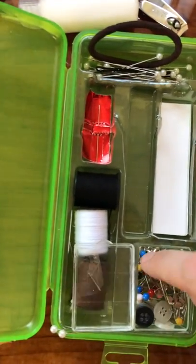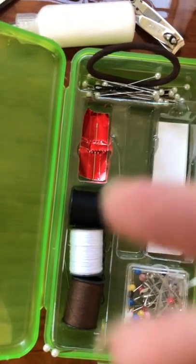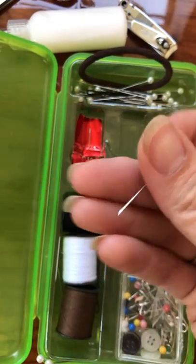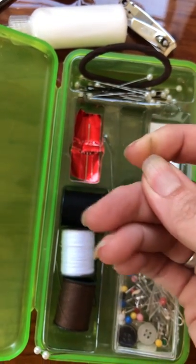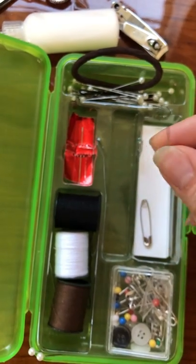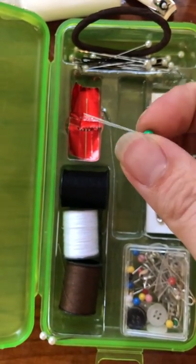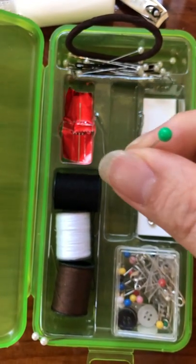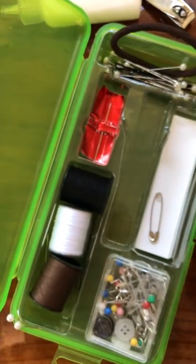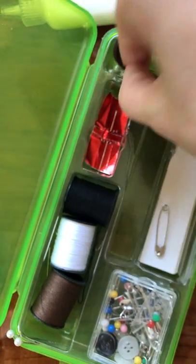This little box has some safety pins, extra buttons, and I also have some nice thick pins. If you've ever put on boutonnieres, sometimes the pins that come with them from the florist are really long and bendy — sometimes they get bent, or they just need reinforcement and you don't have extra pins. So I have extra pins to reinforce those boutonnieres, and I also have really long pins if that's needed.